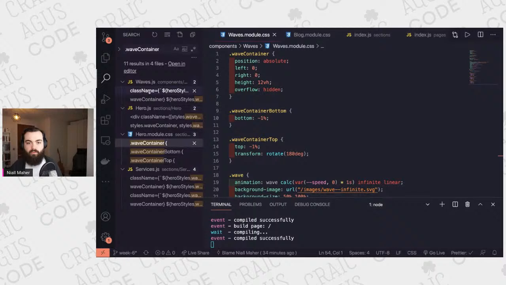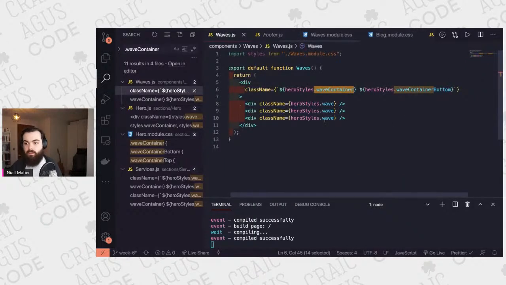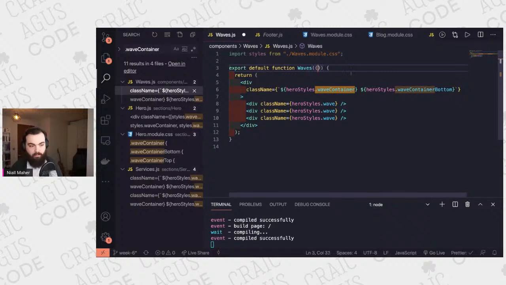And I need to dynamically create these, basically add a style of top or bottom based on where I want it. So, what am I going to do?